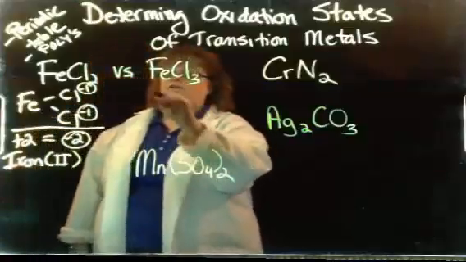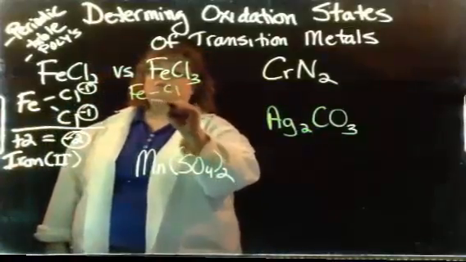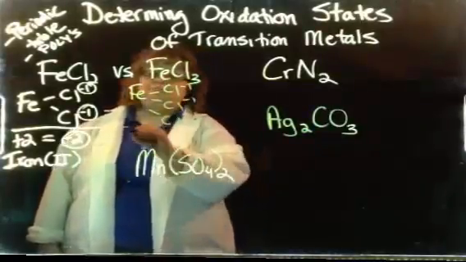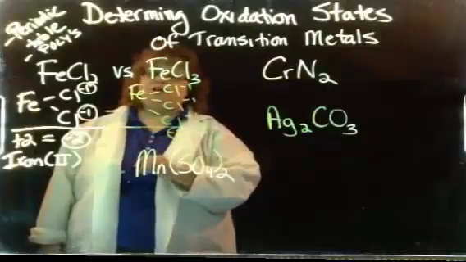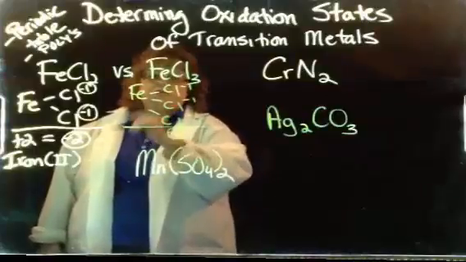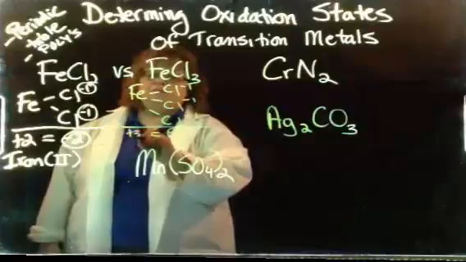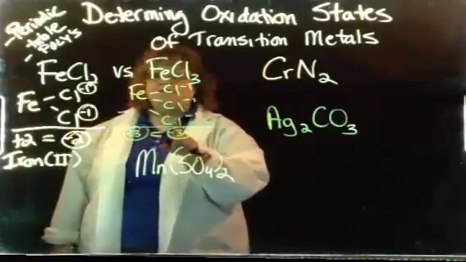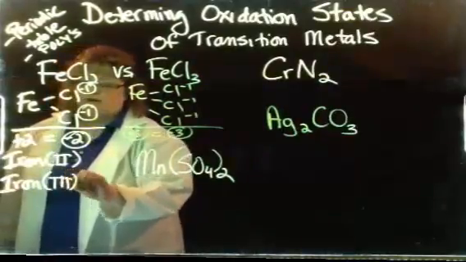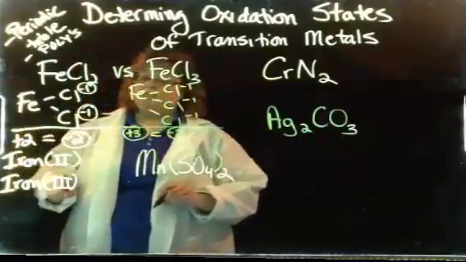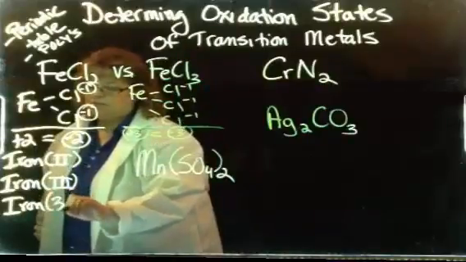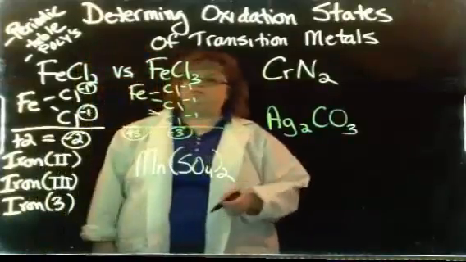All right, let's take a look at FeCl3. I'm going to draw iron with 3 chlorines, because there are 3 of them in there. Each one of those is a -1. The total is a -3 charge. So this particular iron compound needed 3 chlorines in order to balance out the charge on iron, and the iron then would be a +3 charge. So when naming this compound, I would name it iron, and then in parentheses, I would write that it had a +3 oxidation state. And you write that as Roman numerals. Do not write iron with a number 3 behind it. It's Roman numerals. It's just the rules to follow.